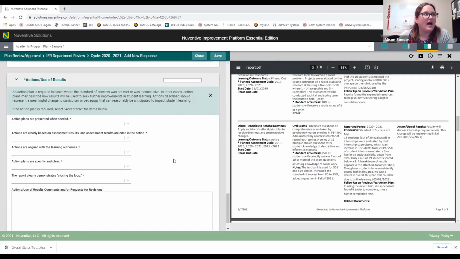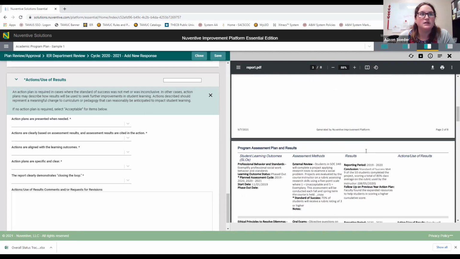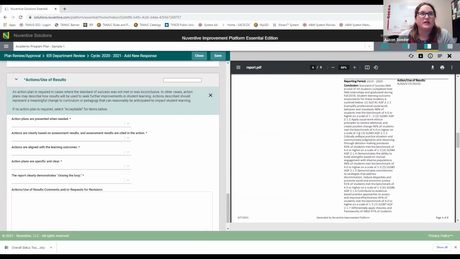And so one of our final items, rubric blocks that we would expect to see some updates included on for this cycle is our action use of results. And so keeping in mind that an action plan is required in cases where the conclusion is standard of success not met or inconclusive. If we have all standard of success met, trying to find an example real quick.